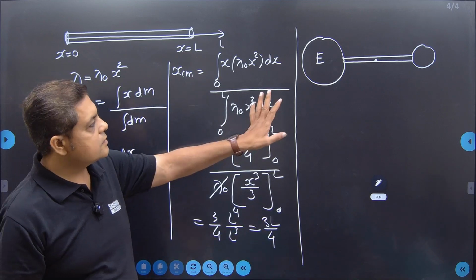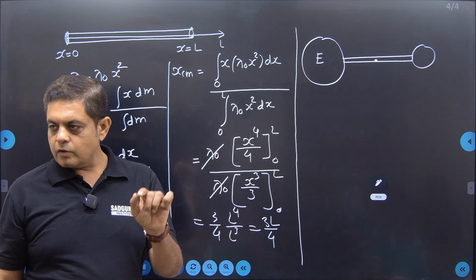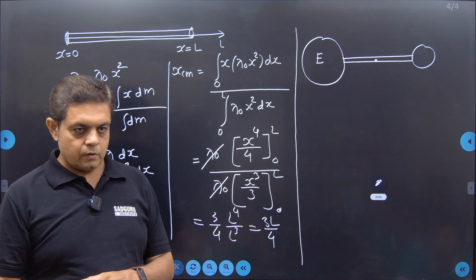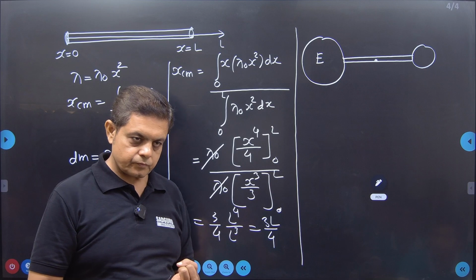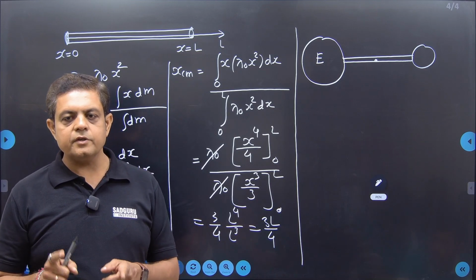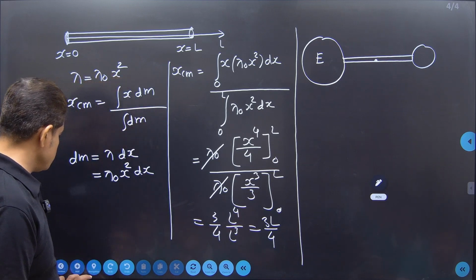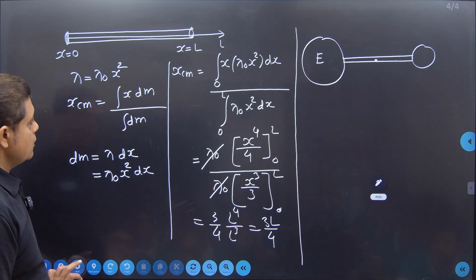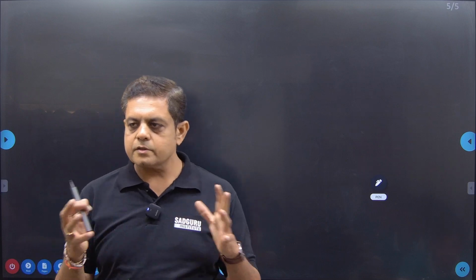If I consider this system, one thing we should note is that because the gravitational field is not uniform throughout the length of the rod, the center of mass and center of gravity are not the same. And another point, the center of gravity in this case is definitely nearer to earth. So this discussion is about the center of mass of a system of particles.